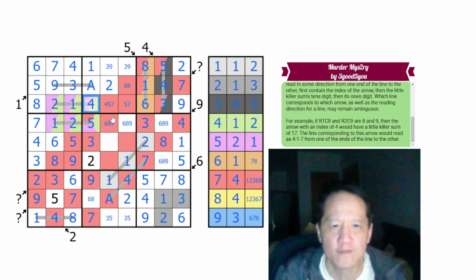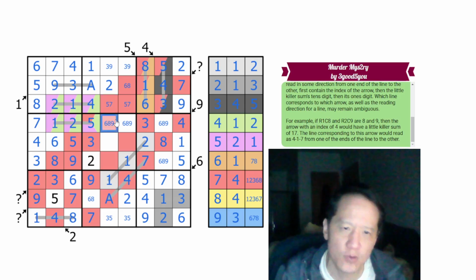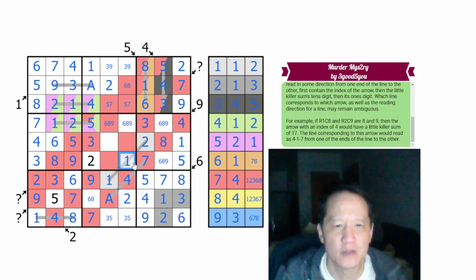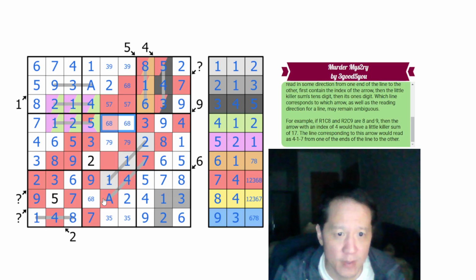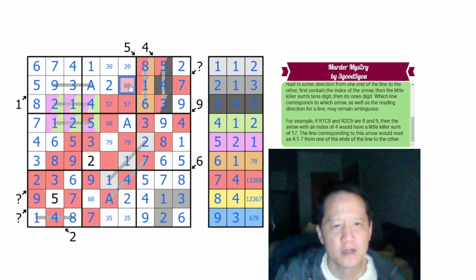2, 1, and 4. This can no longer be 4. We don't know which one of these are. It could be either. This can't be 8. This can't be 8. This is now, what, 7 and 9? And this has to be... This can't be 9. This is a 6, which makes this a 9. Which means this can't be 9. This is A, which means this can't be A, so this must be A. This is the B corresponding. This has to be a 4.